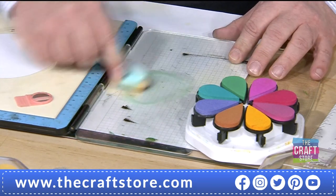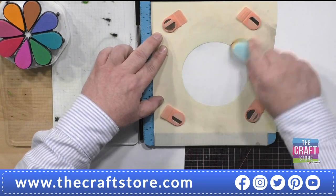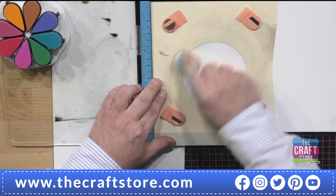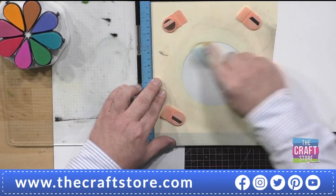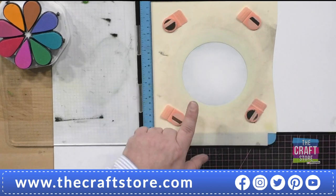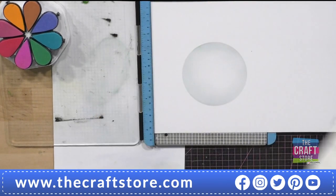Station. Yeah, it is. So I can now pick up that ink and I can just lightly dust around the circle. Because stencils like this are not just for creating a circle. So what I'm doing is I'm going around the outside, around the outside, and I'm bringing the brush in as it runs out. So you think I've done nothing. Okay. We take that off. Then I've got the most subtle circle. Yeah, I like that.